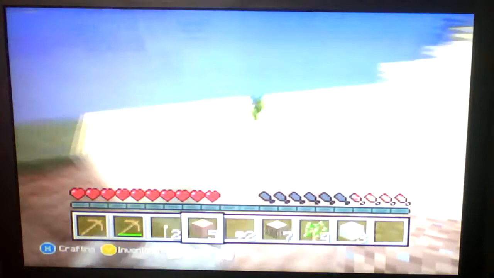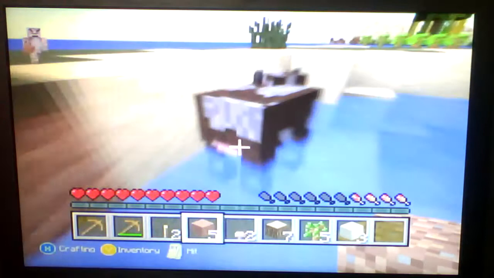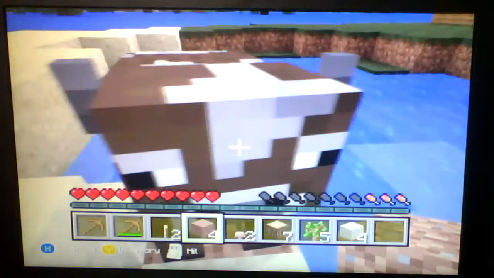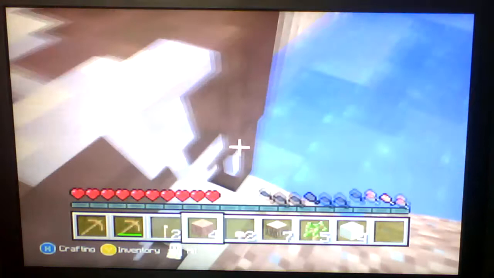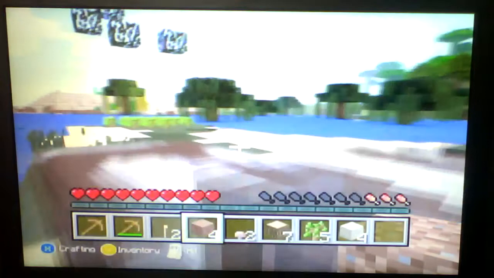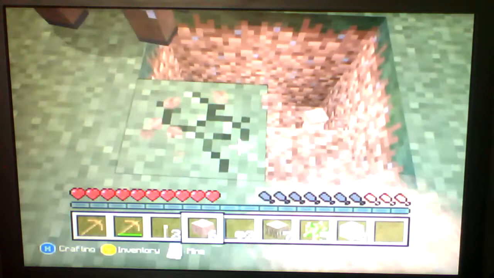Wait, one counting. Nope. Let's try to get this counting. Get up there. Up, up, up. Nope. Get up. No. Yes, yes, yes. All that in the hole. Easier if I had wheat. To be honest, I'm just gonna do a hole here. Yeah, just move better. Wait, let's get this cow. I'm hungry.